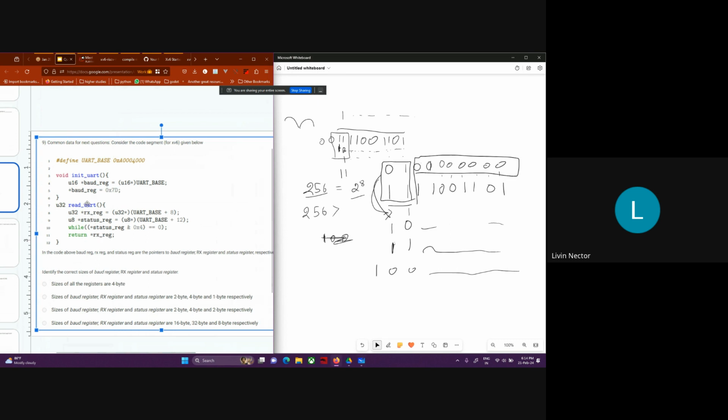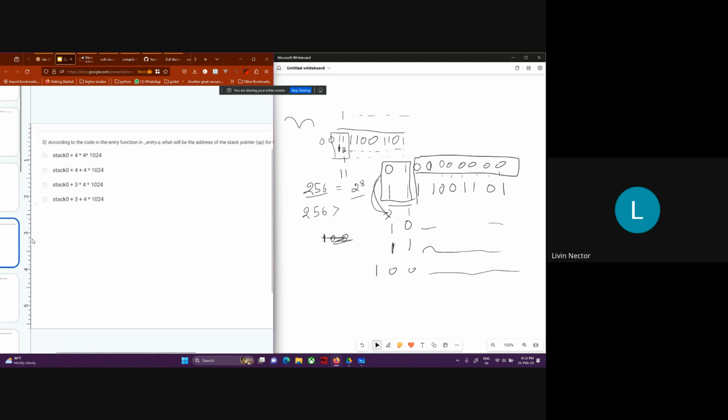So all the registers present here are pointers, right? So they will have size 4 bytes, and they are pointing to different values, different integers of different size.